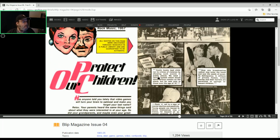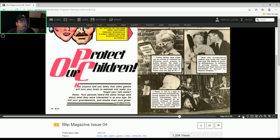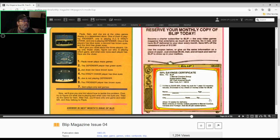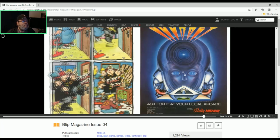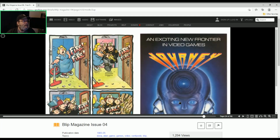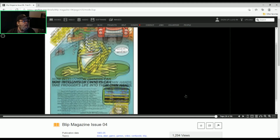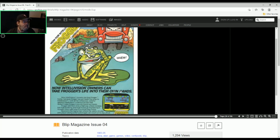"Protect our children. They are told that video games will turn your brains into oatmeal." Yeah, I've heard that too many times. "Don't wait. Reserve your monthly copy of Blip today." Yeah, they have arcade advertisements here. And there's Frogger. So let's look at issue number 2.